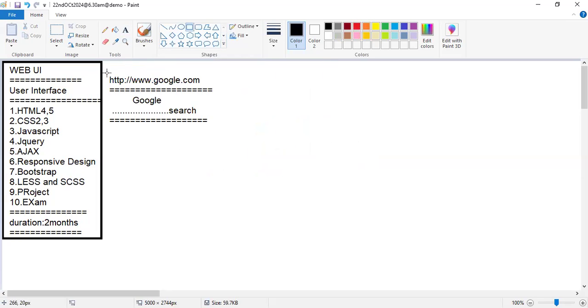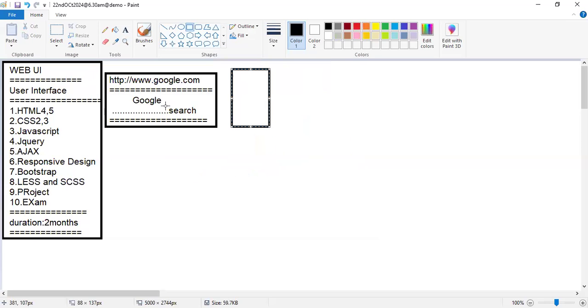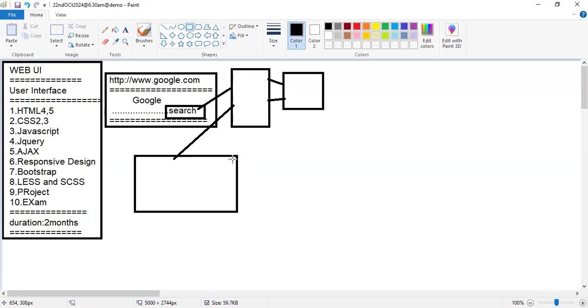Here we are in a URL. This URL is connecting with the server page. Whatever you are searching here, that search input will go to the server connected to the database. This is totally MVC architecture. The server program connects to the database, the database goes back to the server, and the server will give you the resultant page for our application.